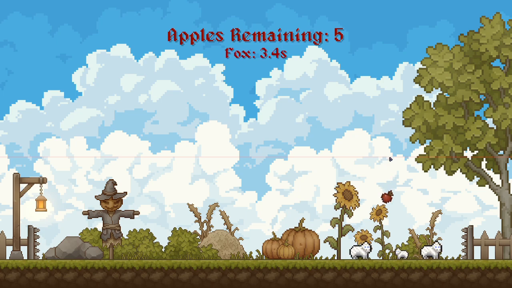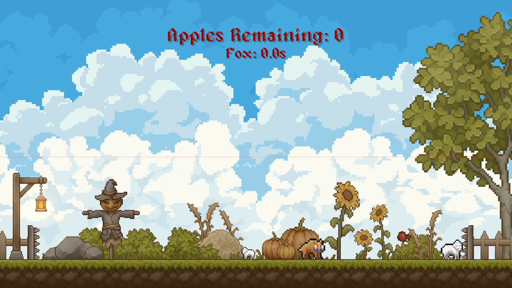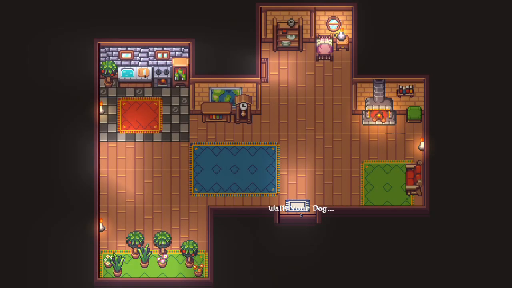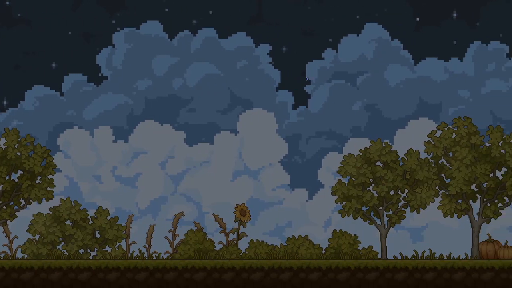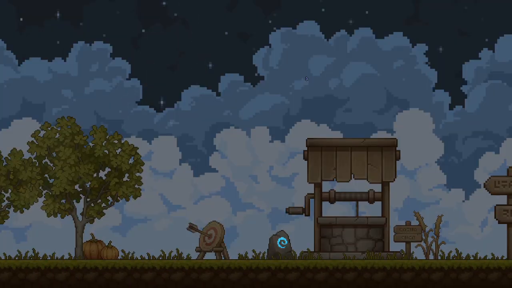So that takes us on to the story engine, and I feel like we need to get to the end. I might just sleep for a couple of days and see what happens. I don't know how many days you've got to go. I'm going to skip some of them, and I've given up on being successful. There we go, this is the end. Ooh, cutscene. I like it. Lightning flash, very good.